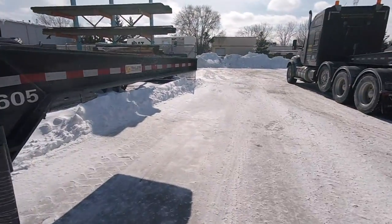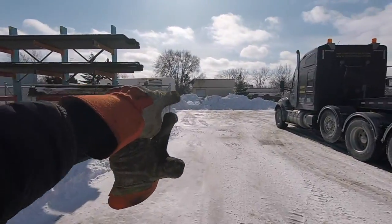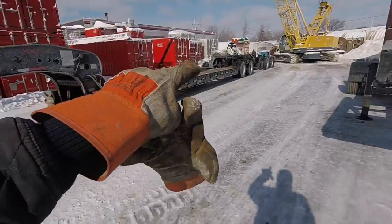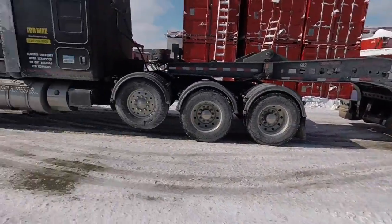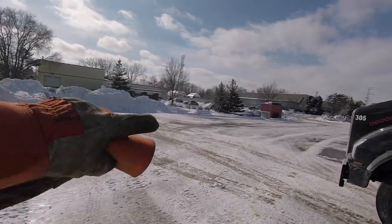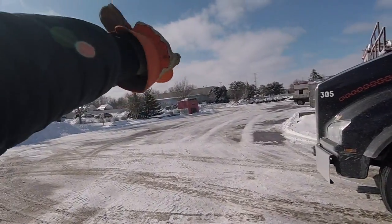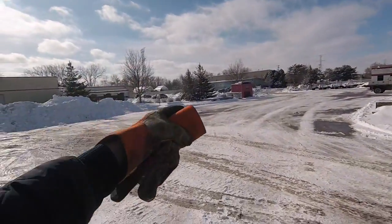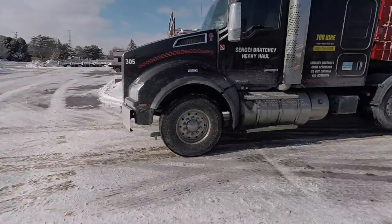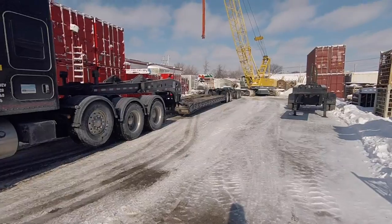Okay, here's the setup. The street is on the other side of that snowbank, right? So I blocked the booster, and check this out. You see where that thing is? And I had to go forward and then back from the blind side in a zigzag kind of way, from the road to the right, to the left, and then here. Took maybe 15-20 minutes, and the guys helped me.